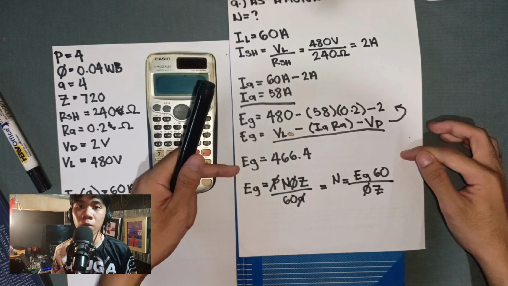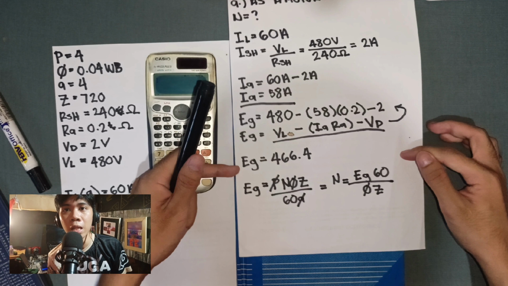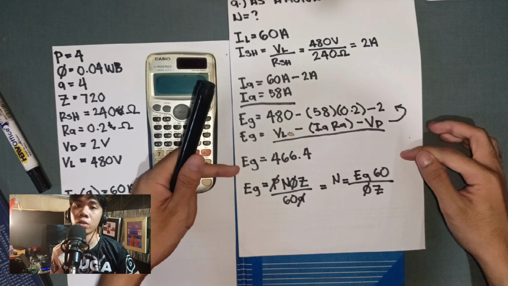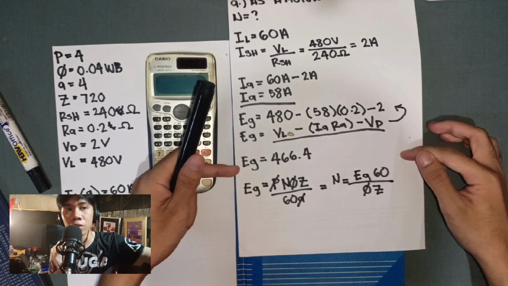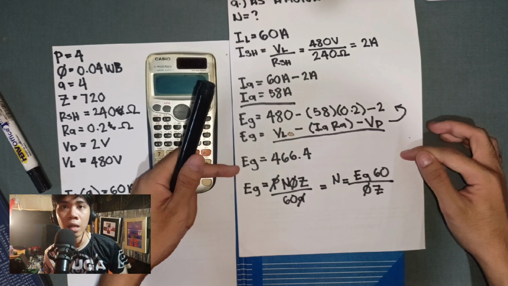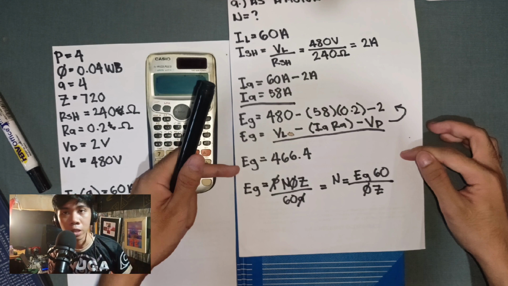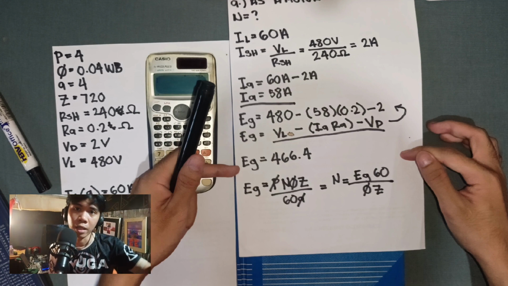So, para makuha natin yung formula para mahanap yung speed, i-isolate lang natin itong ating N, which is siya yung speed as a variable. So, bali, bakit kinansel naman dito si pole and si A? So, the reason why is, ang pole natin is 4 and ang A natin is 4. So, bali, 4 over 4 is 1 lang naman. So, bali, kinansel na natin siya.